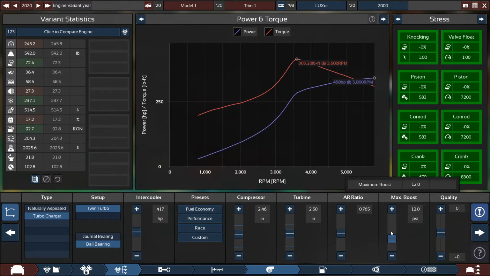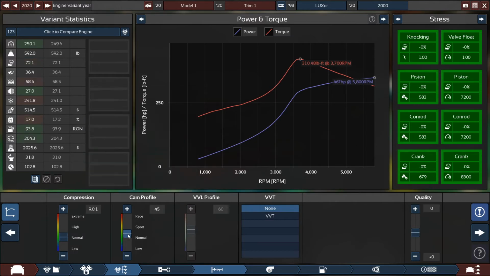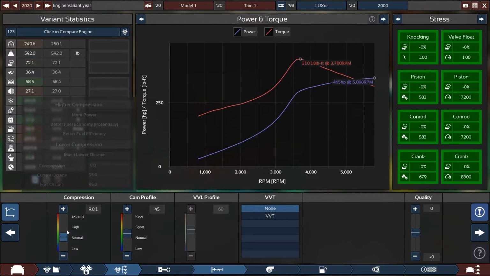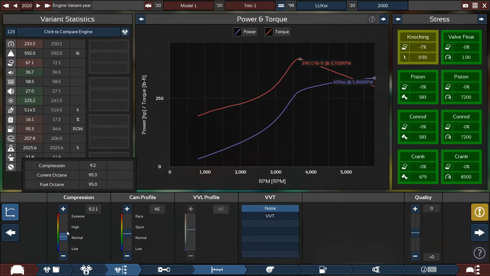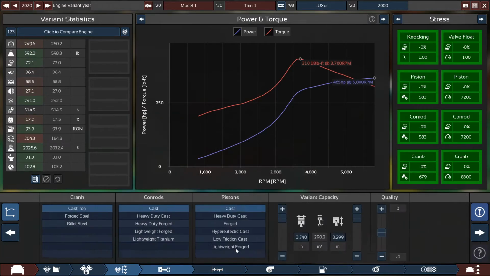So I mean, I can drop the boost a little bit. No, I like the 13 PSI. I think that's a solid boost number. Cam is looking good right where it's at. Compression adjusts too much immediately.